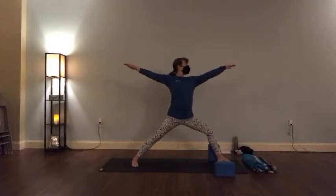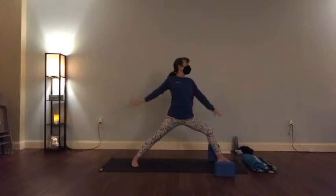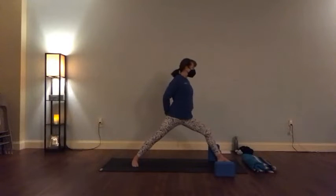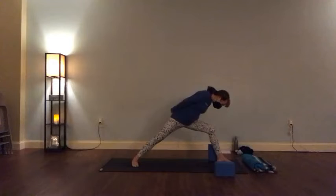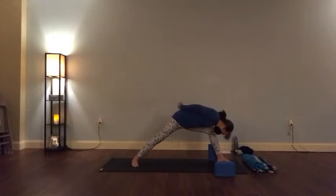Really soften your shoulders down and bring your hands behind you, clasp them. Turn your left shoulder forward a little bit. Again, you may just want to bow. You don't have to fold all the way over the leg, right? And if you like to release your arms off your back, you can. Not necessary to do that either.